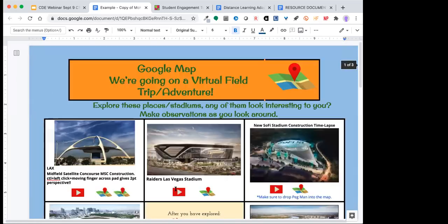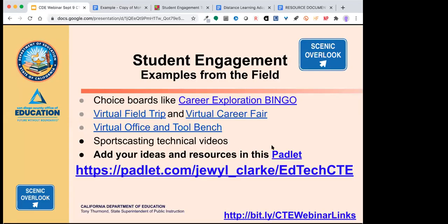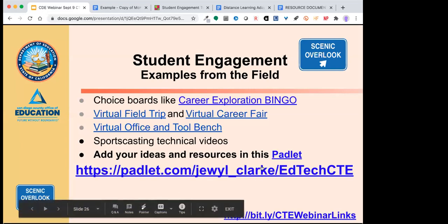So this is just an example of what you can potentially do to engage students. It's a virtual field trip. Sure, they're not leaving their seat, but it's something a little different. And if you can get students creating it for each other, I think that is its own exciting and engaging piece. Now, I want to give you a chance to try this out.